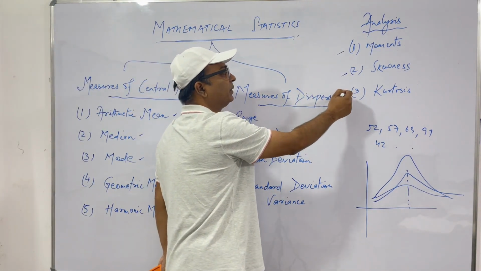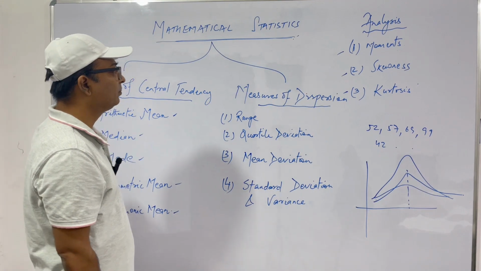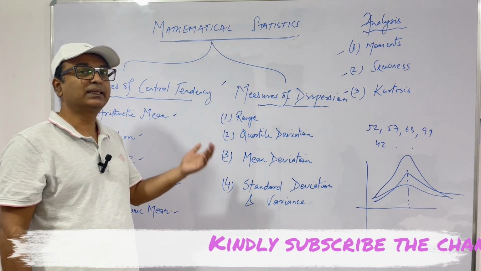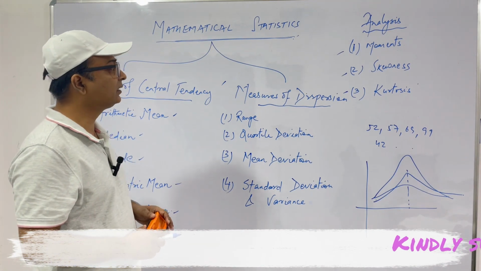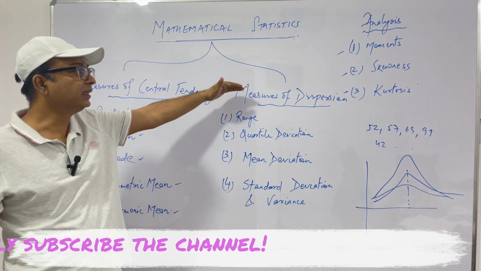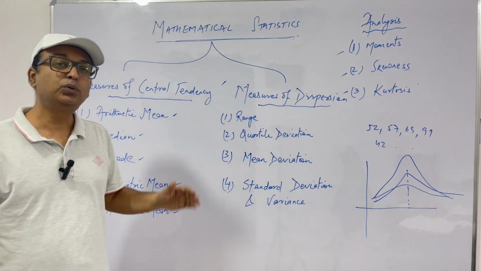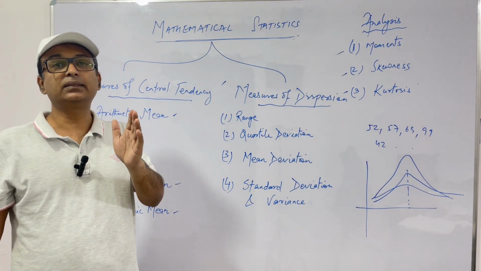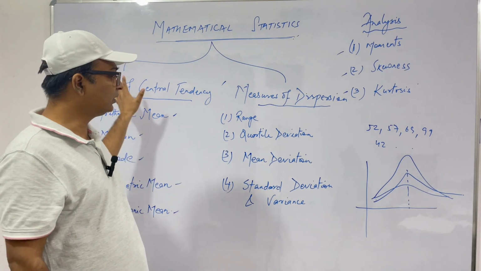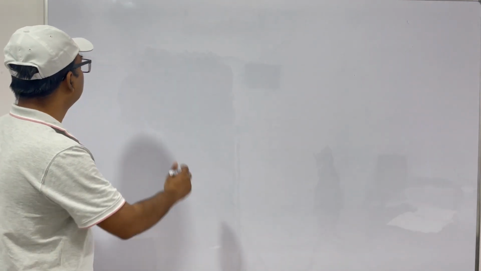These topics are particularly useful for students who are doing higher studies in mathematics. But for others, this is the part that they should know. So if you are doing a bachelor's degree in mathematics, statistics or engineering, you must have the concept of measures of central tendency and measures of dispersion, then only you will be able to understand moments, skewness and kurtosis. This whole syllabus is required for you to understand the concept of random variables, that is distribution functions or stochastic processes. So you must go through all the videos on this topic and then start with random variables. Let's start with the very basics of statistics.